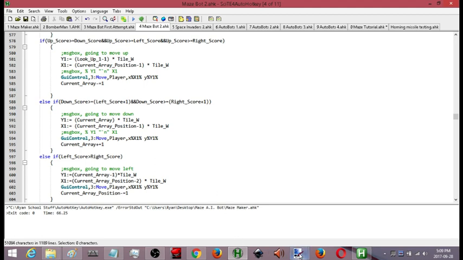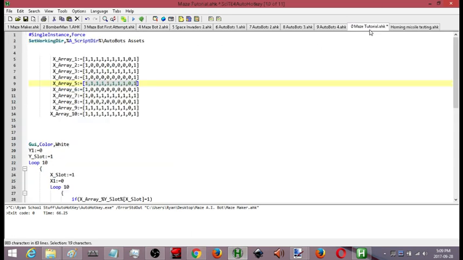Because I'm working with a grid, I need to translate that grid into actual pixels, or X and Y locations on the screen. If I take my grid here, the math for it is, this is the first position within my array.